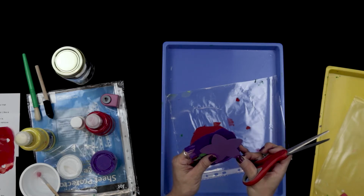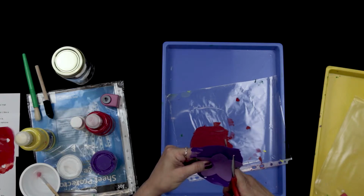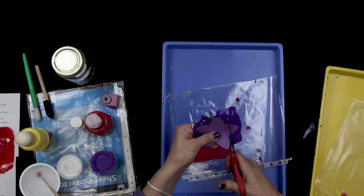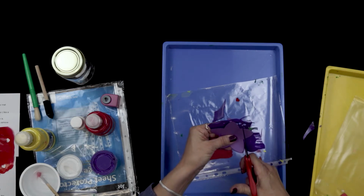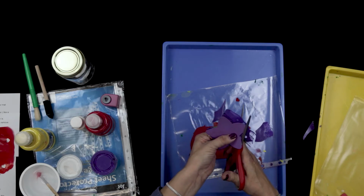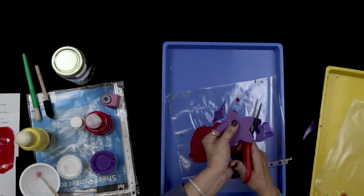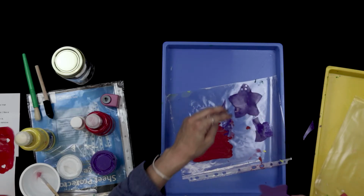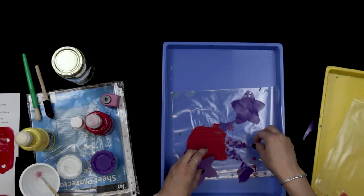So let's see if we could do this. You could draw it on there. I'm just going to cut around it. These will also go through, if you don't make it too thick, through a die cut machine. So if you have one of those at home, you could probably even use a Cricut and then make a pattern and cut it out. Okay, so that's what it looks like. Oops, sorry, mine has some holes in it because I used it before.